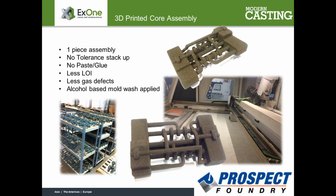For people that have shell machines, they know that sometimes there are cores that have what they call false fill. It's when you get a layer of sand on the outside, just a thin layer, and it collapses when they pour the metal in, and then you get a scrap casting. Well, that's another thing I was thinking of, that 3D printing would cure that, because we have a couple jobs that we might be looking at where we have this problem of false fill, and it takes extra time because they all have to be checked and patched and then recoated before they go into the mold. And that's another thing that 3D printing could easily fix. That's a good point.